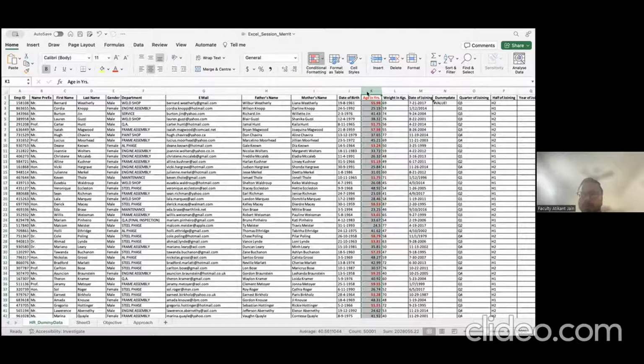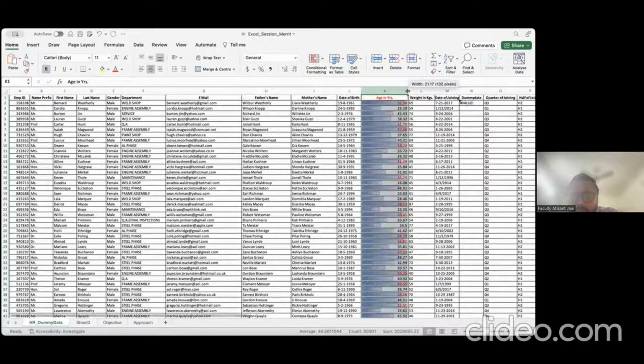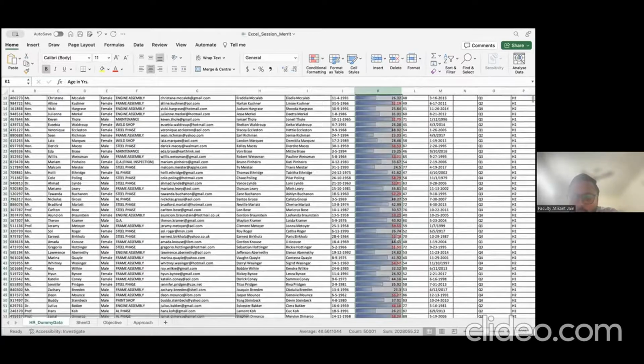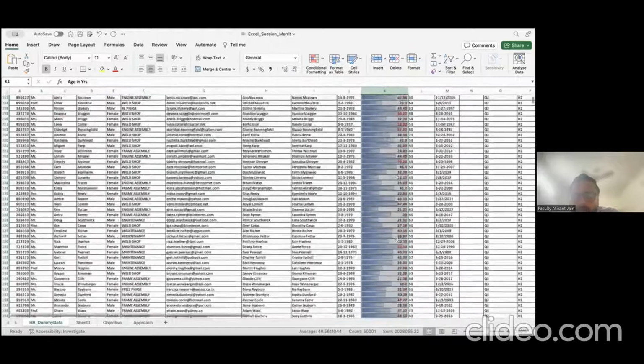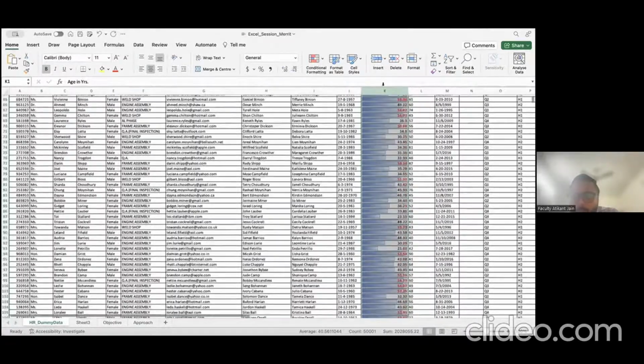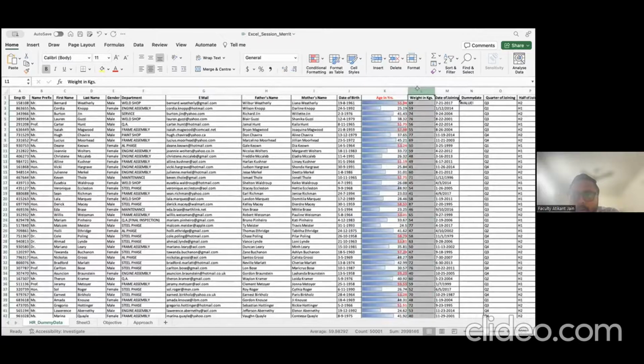And similarly, data bars. When you want to create bars, let's say I want to do a gradient fill. This will give me a gradient fill and it will show me whichever is highest, lowest. It is visually appealing and easy to understand. Similarly, I can work on weight in kgs because this works on numbers. It can work on text as well, but whenever we are working on greater than, less than, average, this is always about numbers. Now, this is data bars.